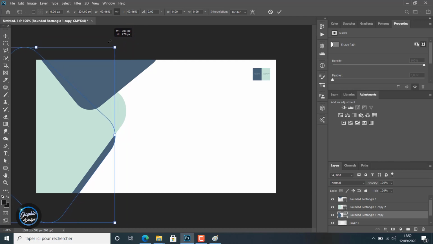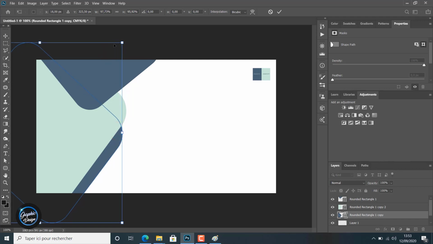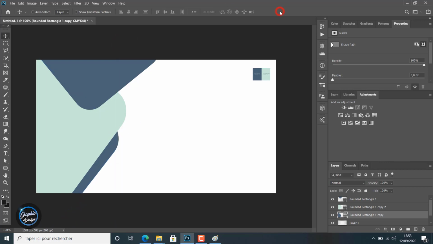Resize it first using Ctrl+T from the keyboard to show the transformation points. We edit the shape. Like you can see, we add a little width to it. Click OK now.